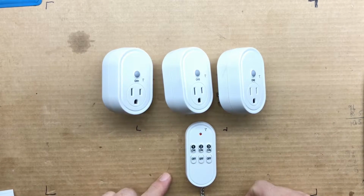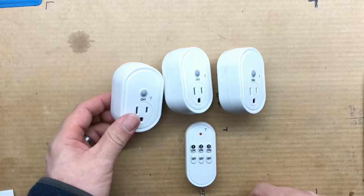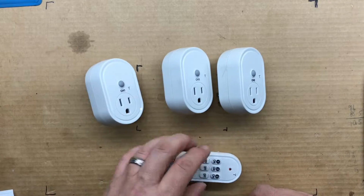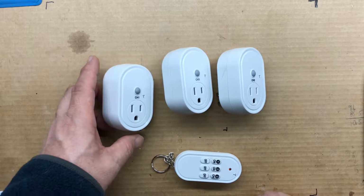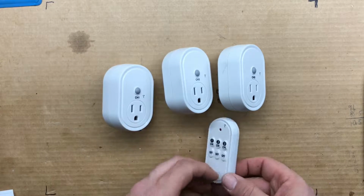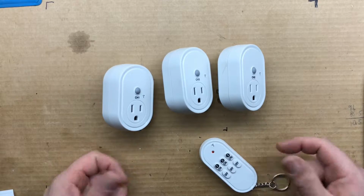Okay, it's Christmas time, and every year Walmart comes out with these remote control units for Christmas trees, and it seems like every year they get a little bit better. They're very simple, straightforward, easy to use, and seem to be fairly reliable. So I really like them.